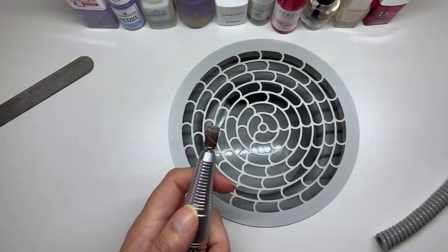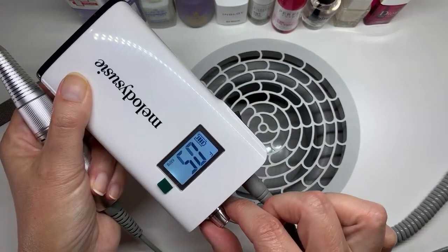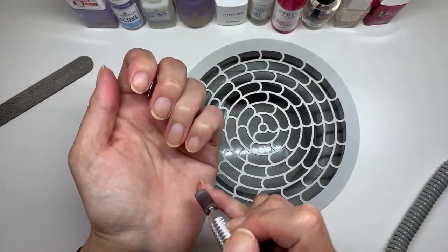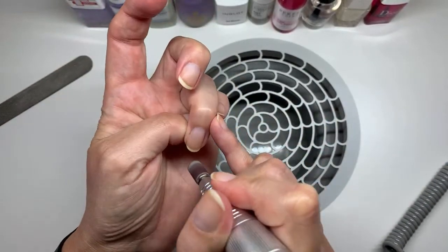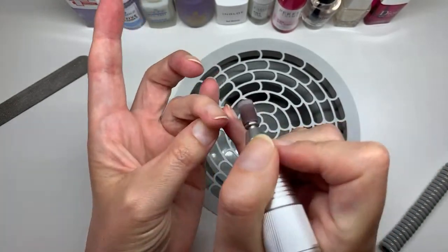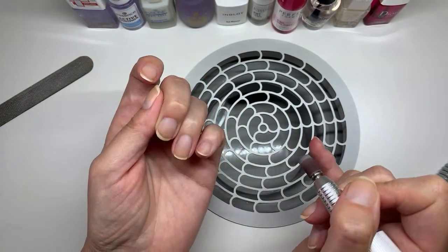Okay, so I'm gonna put the EFILE on number 5. 5 is good. So, I started filing here. This one is already shortened. And then I realized that I want to do the live. So, okay, let's just shorten this. Okay, see? There's no dust on the skin. Everything went down.